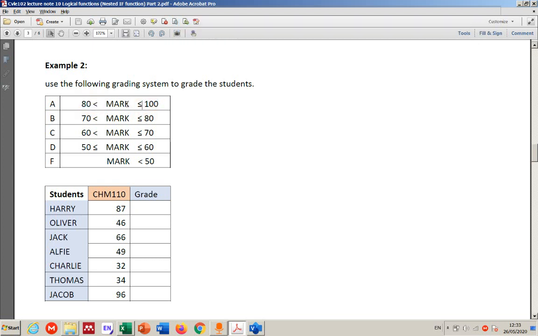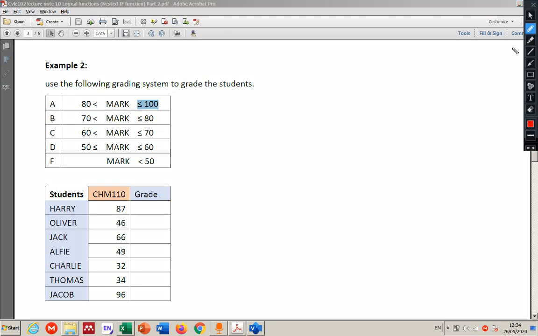I cannot use the OR function here. Why? Because if I use OR, every number will be smaller than 100, and you're going to give them A. So you have to close the range by AND to make sure that the number is also greater than 80. That's why we use the AND function here. AND will be used for all of them.